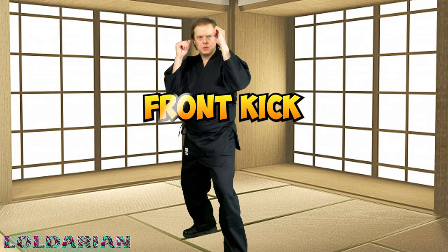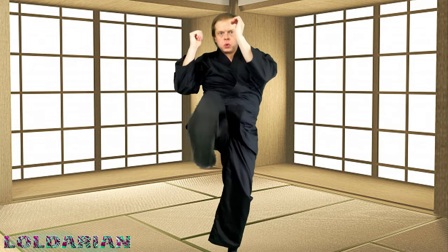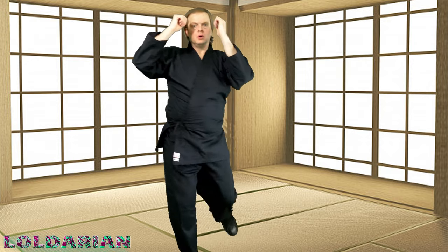Moving on, ladies and gentlemen — it's the front kick. This one's fairly self-explanatory. You're going to use your stance and you're going to use your farthest away leg to kick forward. Keep your hands up as much as you can, sort of simulate blocking. Just keep pivoting and kicking forward. Looking good, halfway — let's switch. Farthest leg away. Again, imagine your opponent so that you're kicking in somewhat the right direction. It was pretty awkward on this side, let me be honest.